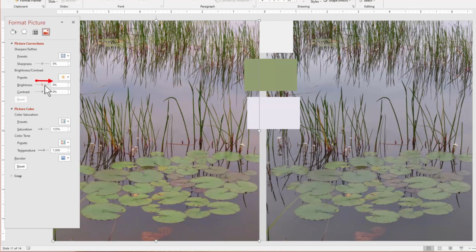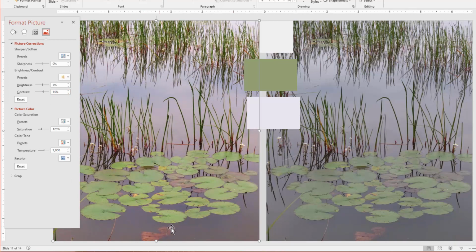So I think with the brightness, maybe about 5, not much. And I think with the contrast, again, we have to be careful with the contrast. Let's see what we can do with the contrast. We're getting some nice deep areas here with the contrast. Looks pretty good. And again, we don't want to overdo it. So let's take it back. And again, I'm just eyeballing this. I think maybe about 15.